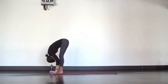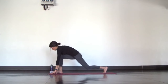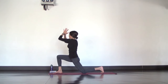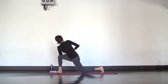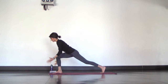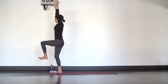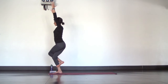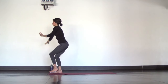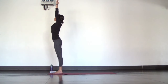Forward fold as you exhale. Let's flow one breath, one movement, so we're going to pick it up. Inhale, halfway lift, flat back. Exhale, fold and step your left foot back. For crescent moon, inhale as your arms reach up. Exhale, hands through heart center and twist to your right. Inhale, back to your crescent moon with toes tucked under. Exhale, airplane your arms and lift your back leg. Inhale, one-legged mountain pose, stay focused. Exhale, eagle legs, wrap your left leg over. Inhale, eagle arms, left arm under. Exhale, tighten everything. Inhale to release and find mountain pose. Exhale, forward fold.